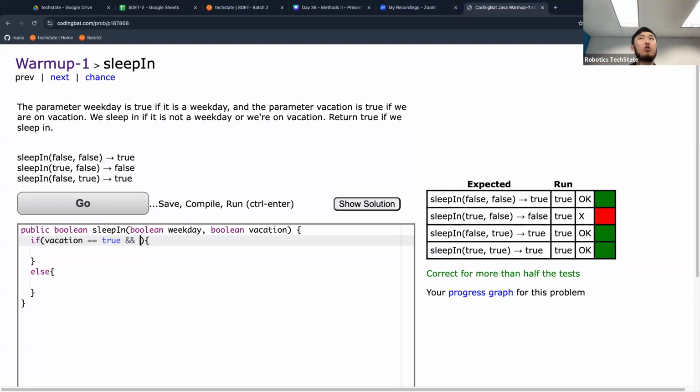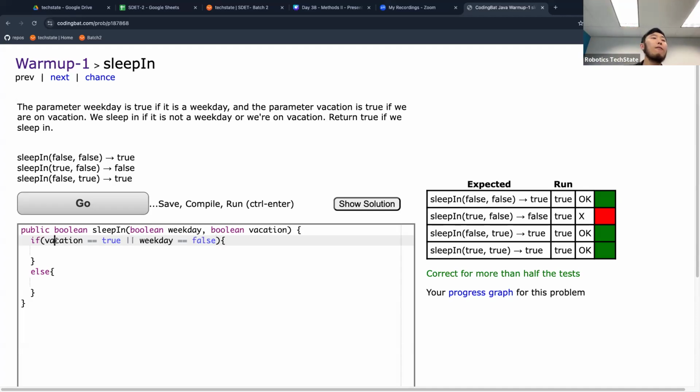But as per the instructions, it says it can be not weekday or vacation to be able to sleep. So if it is vacation or weekday is equal to false, which means false.